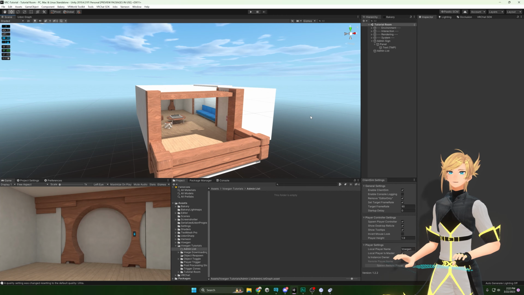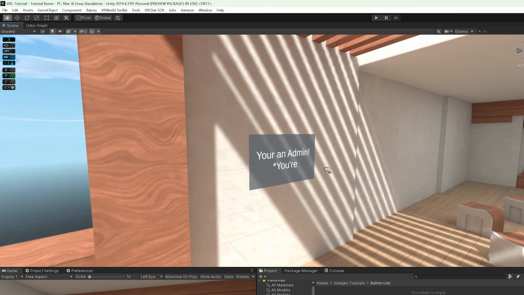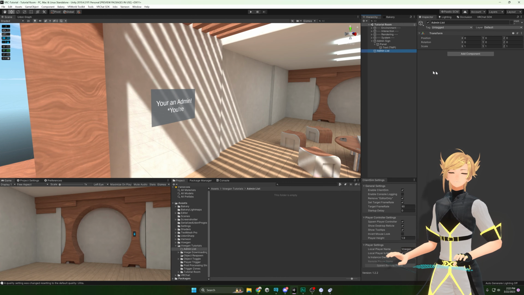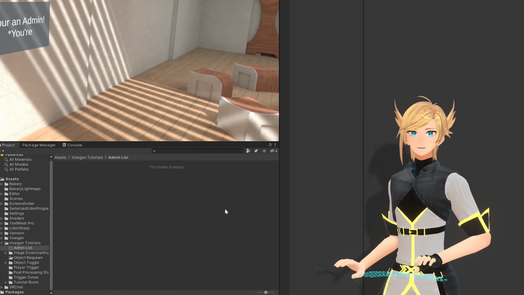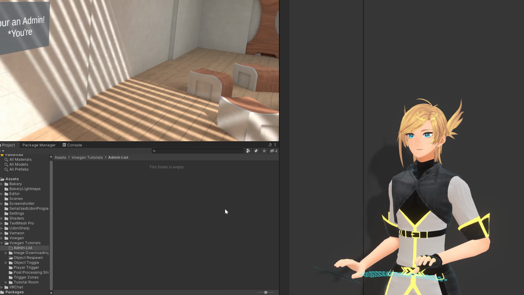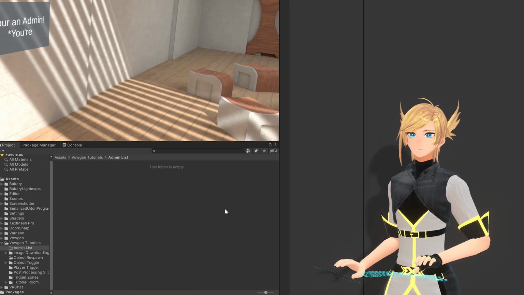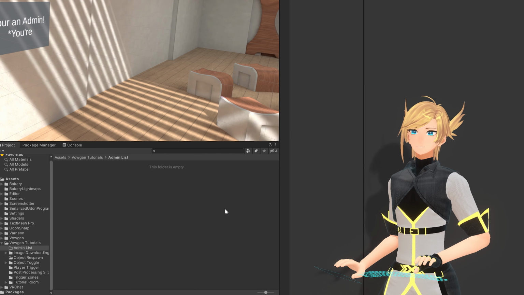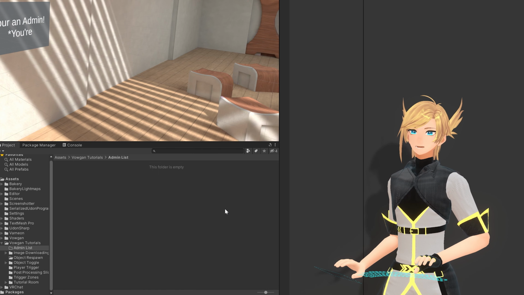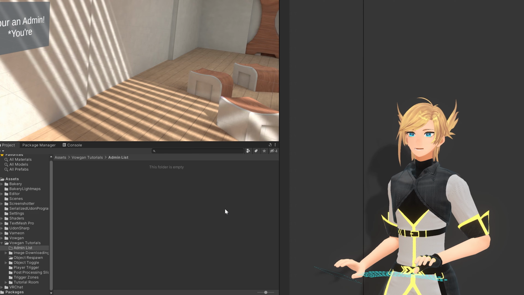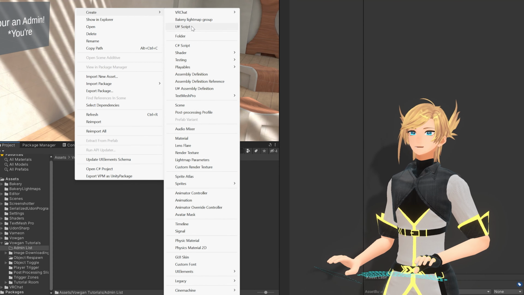So first off, we need an actual thing that we're going to be toggling on and off, and we'll just be using this sign over here that says you're an admin. Over here, I'll have the admin list behavior, and here is the sign that we can turn on and off. Now this is going to be a little bit easier to explain by doing UdonSharp first and then moving to UdonGraph. I will explain both of them, but this will be a little bit backwards of how I normally do my videos, which is where I explain it in Graph first and then convert that into UdonSharp. You'll see why a lot of the features are a lot easier to show off in UdonSharp when I get to them. To start off with, let's actually just make our USharp script.